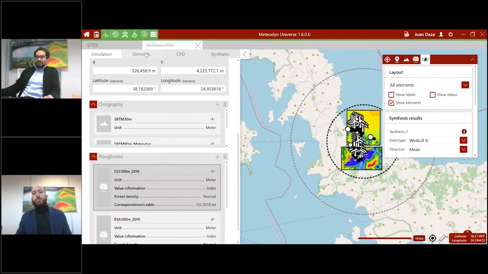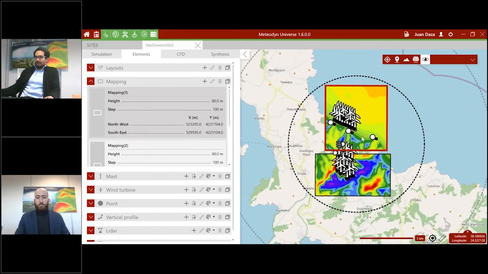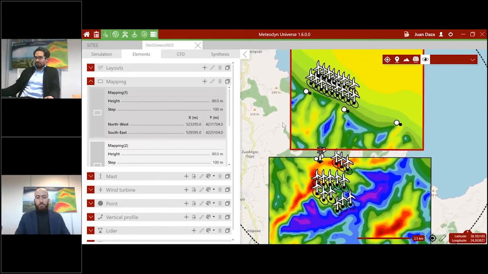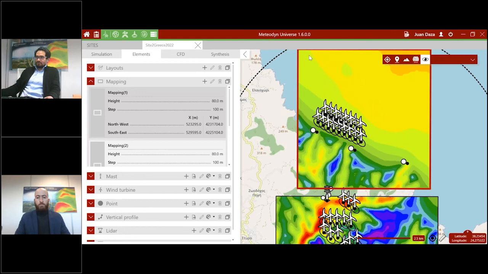In the element section, you can select multiple mappings. In this case, I have two. On this site, I wanted to do an offshore wind farm and an onshore wind farm, so I created two mappings so that I can have results at these points. Remember, a mapping is just a series of points in a regular grid.